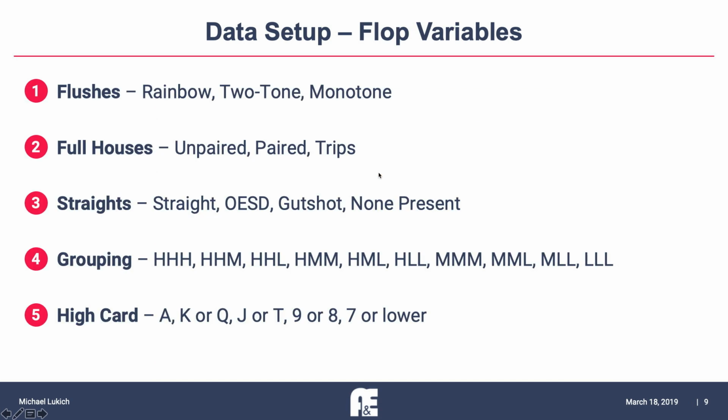So what I have to do in this case, the way I have to set this up, is I'm using the expectation value as my dependent variable. I have to set up a bunch of independent variables, and I'm going to have to use dummy variables to do that. So I tried to think of how you categorize flops, and each flop is going to end up having some type of characteristic for each of these. So I wanted to come up with 5 different groups to categorize each of these flops.